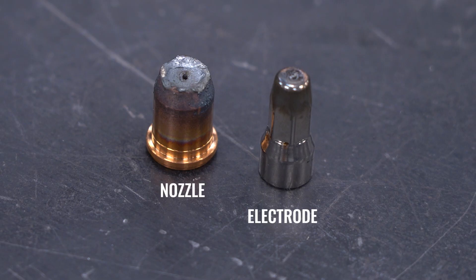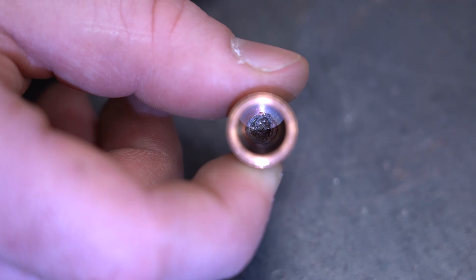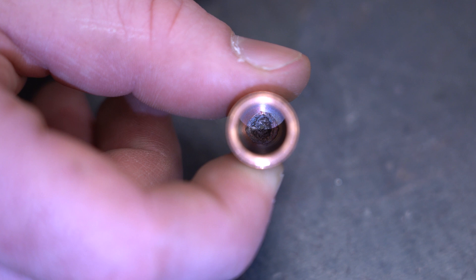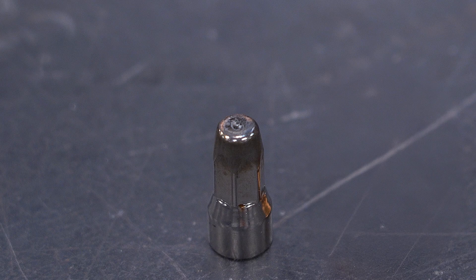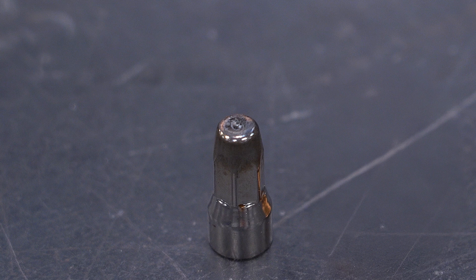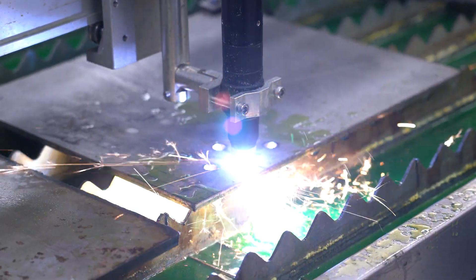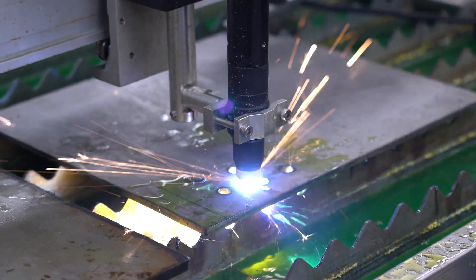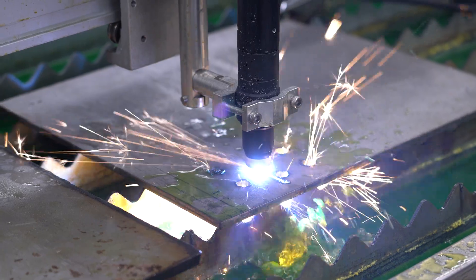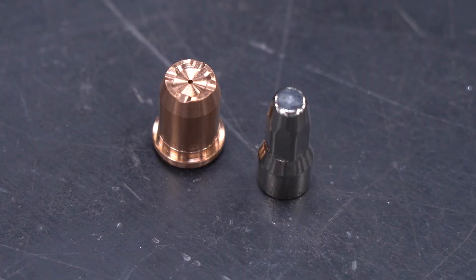The nozzle and electrode are the main wear points. Looking on the inside of the nozzle I'm checking for charring and erosion around the orifice. If I see erosion probably time to replace. Similarly checking on the electrode I'm looking at the charring on the tip and sides. If it goes up the sides with a big dimple in the center time to replace. In general if you hear whistling or the arc looks unusual while cutting or it's having a hard time piercing when it was fine before just throw a new set of consumables on there and see if it's any better.